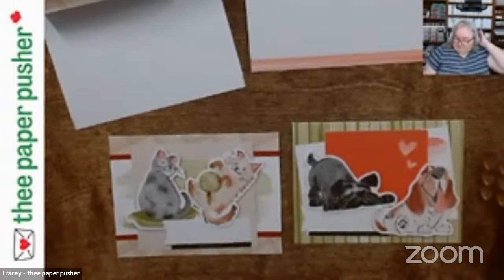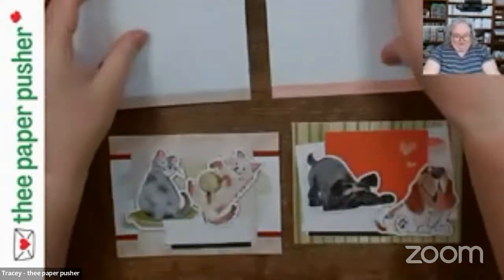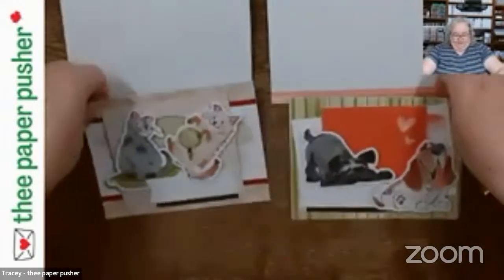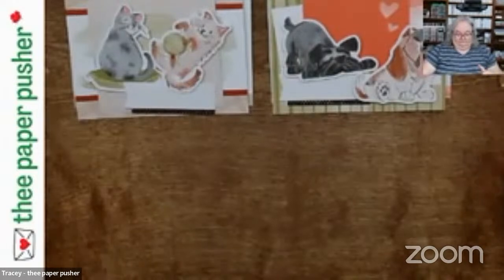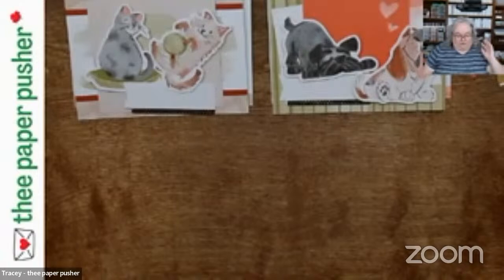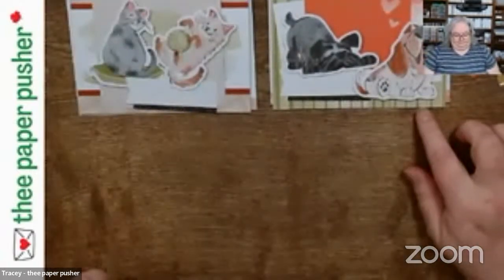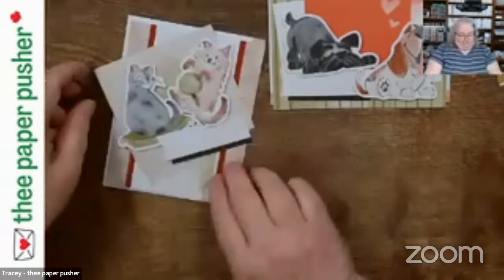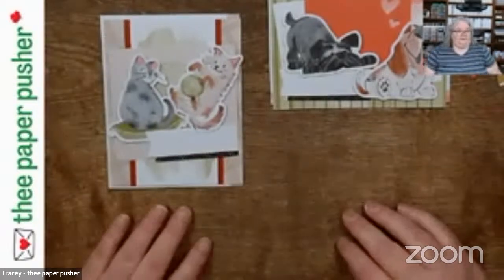So many possibilities. I just have to put a bit of thought into who these cards are for before I start stamping, so I know if I'm stamping cat paws or dog paws. But there you go. I'm going to play with that a bit more. I'll post later with some actual pictures, and I'll take pictures of the first kit just so you can see. But I just have to decide what I'm doing first. Speaking of which, I guess I could do this too, since I did it with the other card. I could also do it that way. Oh, look at that. Works either way.